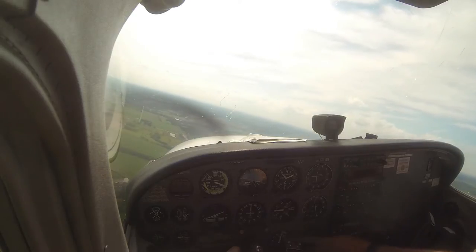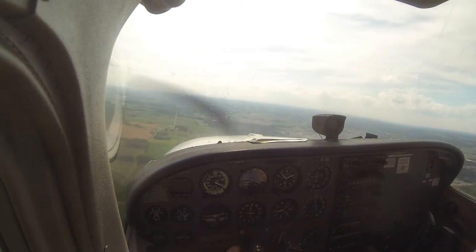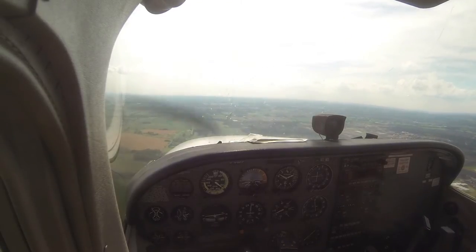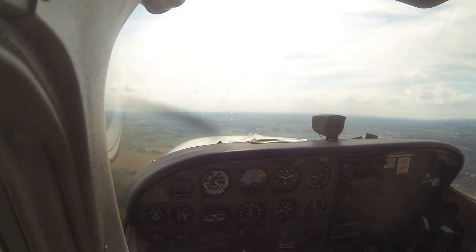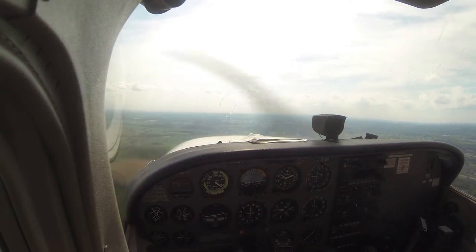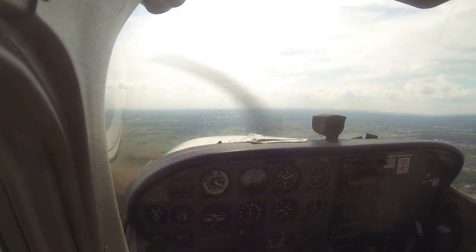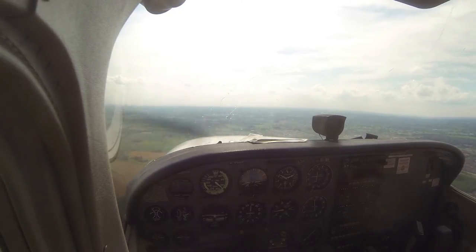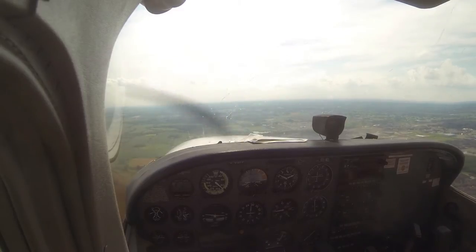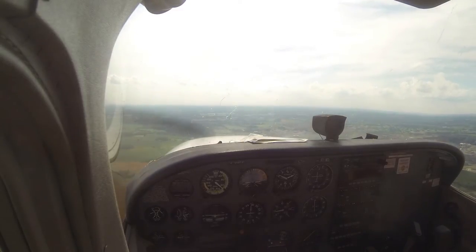So remember to keep it around 22, keep it at 22 hundred RPM. Alright, so down one check, temperature's good, pressure's good, maximum bulb. Alright. Green.